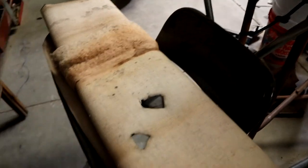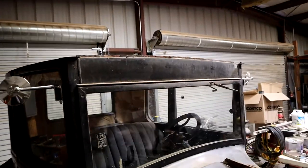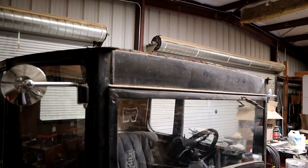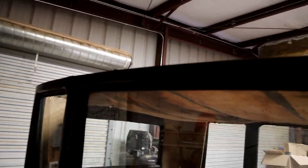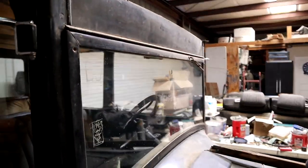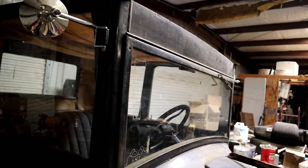I got that, and then I got the sun visor. All that'll go on. So we will get this finish coming off of there, and of course the old headliner is going to have to go too. Anyway, I'm going to get to work, and we'll see what we can get accomplished today.